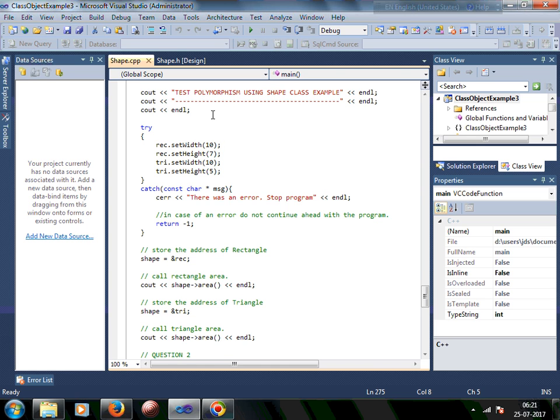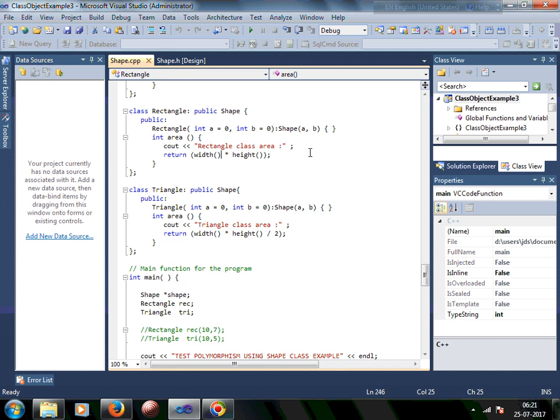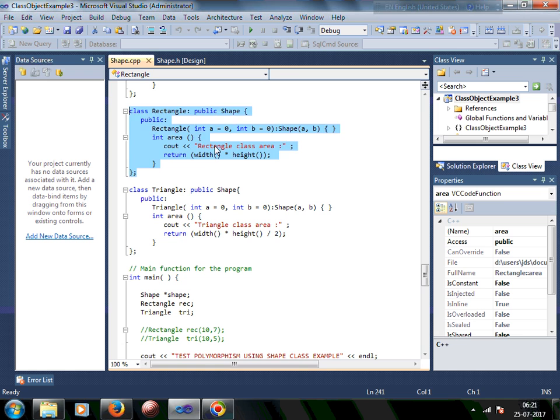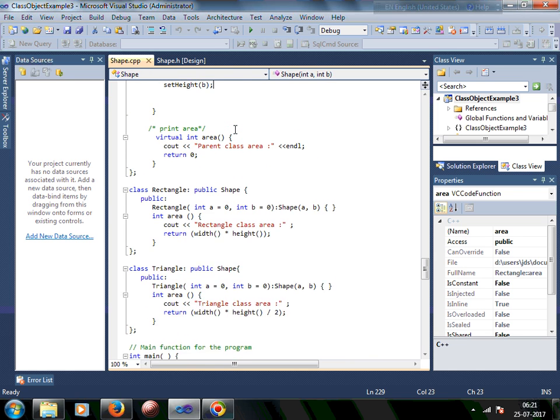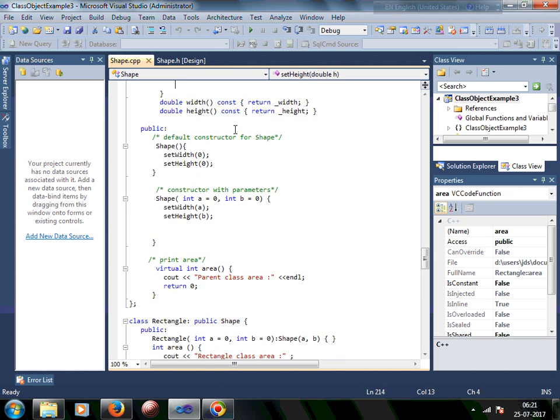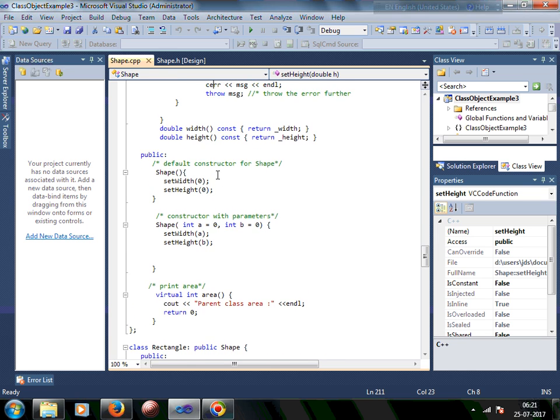polymorphism. So when you say rec.setWidth, actually setWidth is implemented in the base class. In the same way, when you call setWidth on the triangle object, the setWidth function is actually implemented in the base class. So you see, this is a rectangle class, there is no setWidth function, so it's here in the shape class.